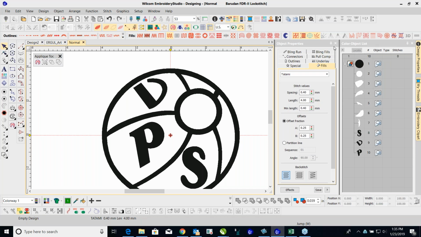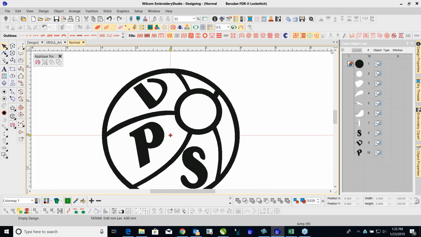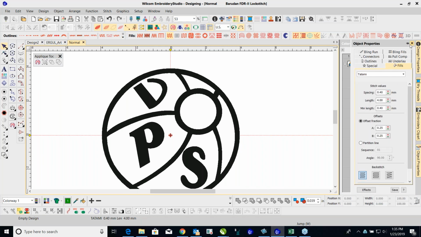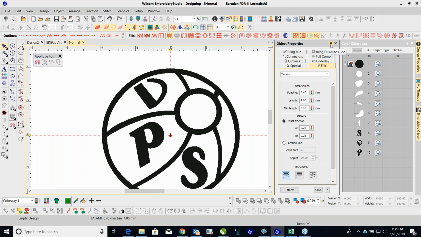Now, you have two little thumbtacks here, on the left side of the X, and I can hide these by doing this. If I want to bring it back on the screen, I select it, and now the little thumbtack is pointing at 9 o'clock. I want to lock it on the screen so it doesn't move, so I'll click it. Now it's pointing at 6 o'clock. So this is what I want to see here on my screen. It is a bit difficult if you have a very small screen because we have lots of tools here, and the smaller the screen is, the less you can see when you're working inside the program.